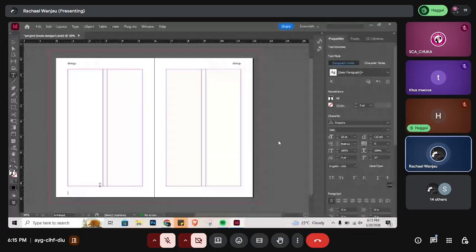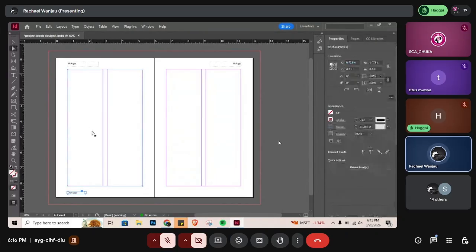So it's good to use a font which is a little less size when you're writing your headers, your footers, and your page numbers than the size which is written in the manuscript. So I've used 10 points. I will say the skin, and then let me just duplicate it, and now we can add the pages.